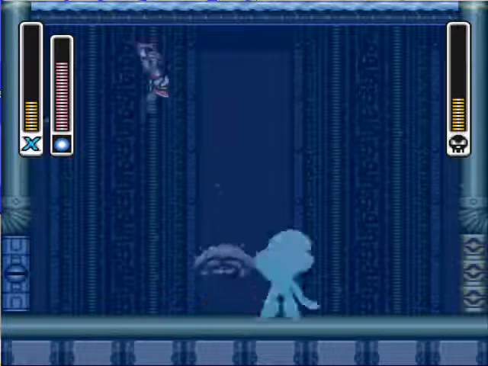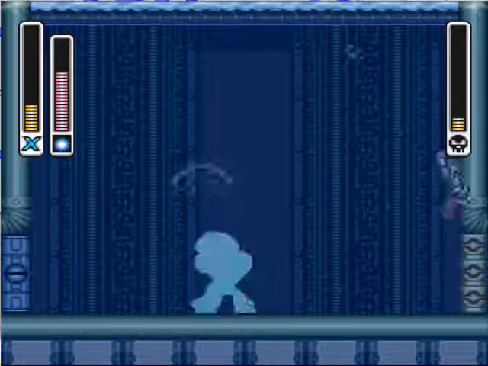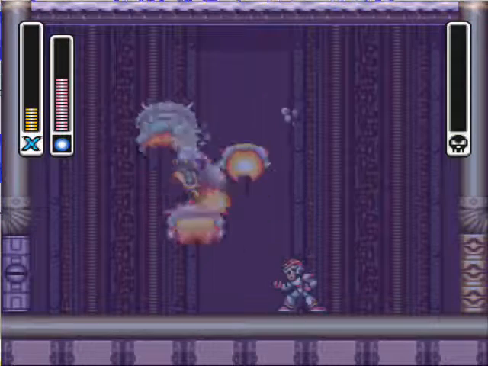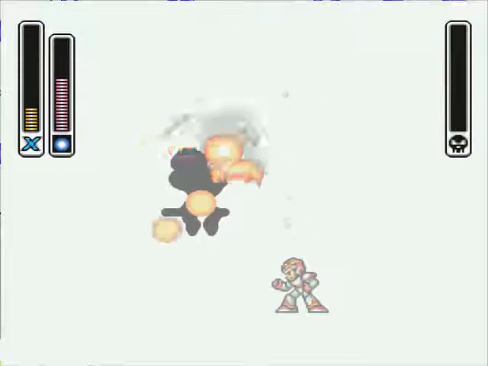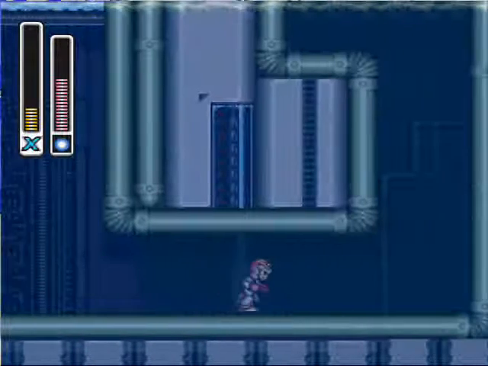I mean, I'm still doing a crappy job of it, but as you saw when I fought him last time, even normally, this boss can drive me nuts. I don't know why. I just don't like water physics. It's a whole bunch of reasons. But, Launch Octopus is down. And by my count, we're down to... I think we're down to 2 Mavericks left. Maybe 1, actually. I think I lost count here.